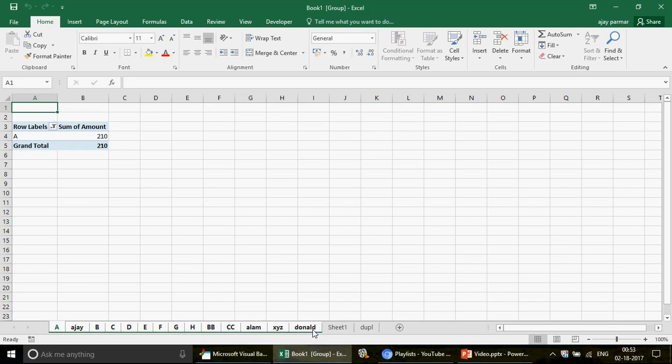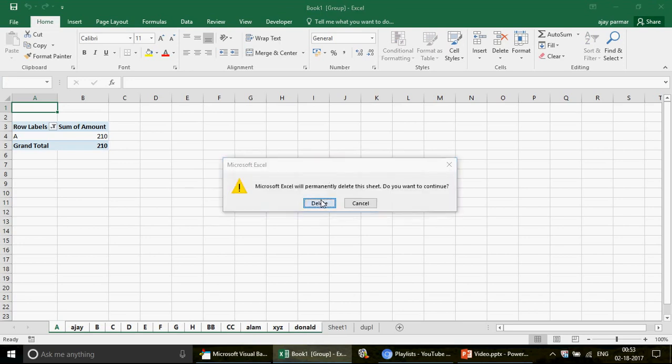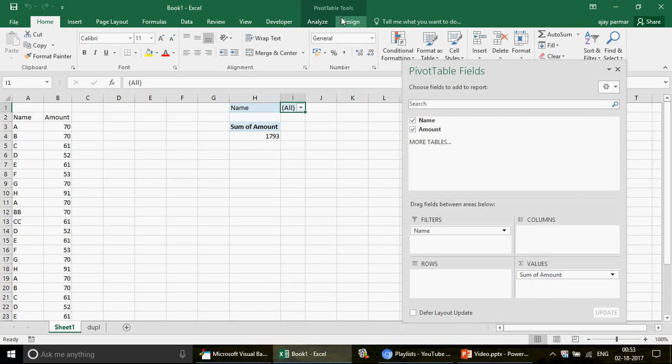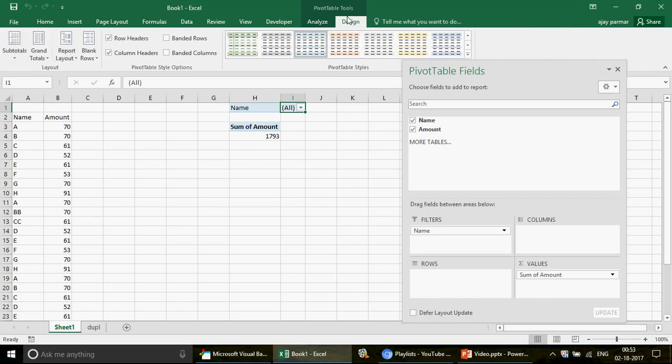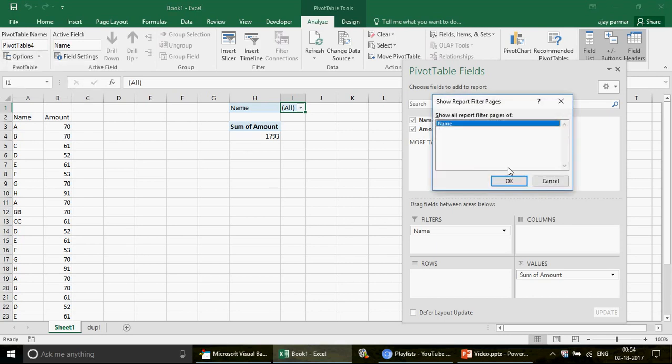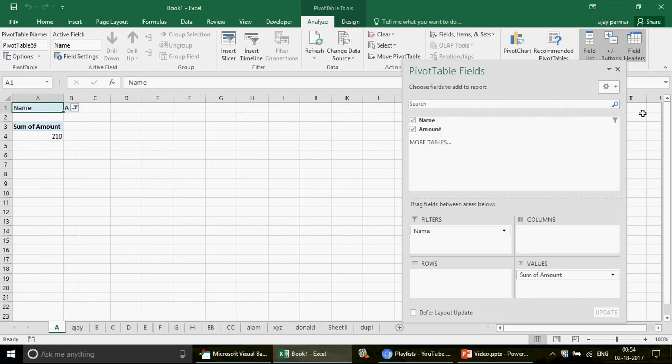Let's delete everything and run the code again. This time I will keep the data same. If you want to do changes, you can. But my focus is, the next time I create the pivot, will my code work? This pivot number will be different. So I go to the option and turn on the show report filter pages, and I'm gonna click OK. Here we go. The sheets are created.